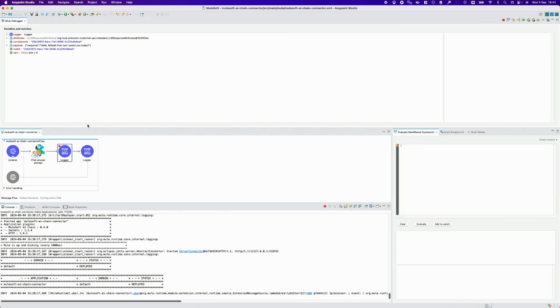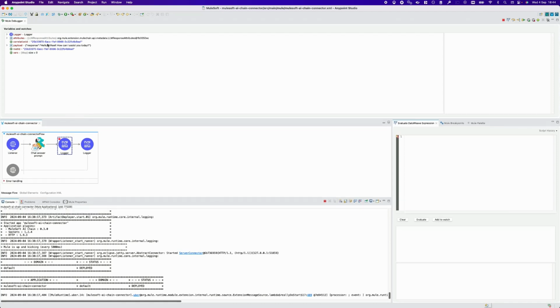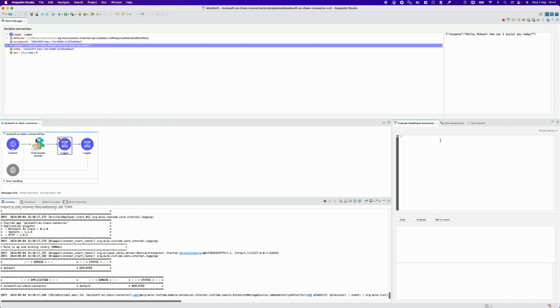Okay, so here in the debug mode we can see that we have received already a payload. So if I go here and say return the payload, then clicking on evaluate, you can see that it's being returned as application/json. So that's something that has been released now or changed with the newest release.